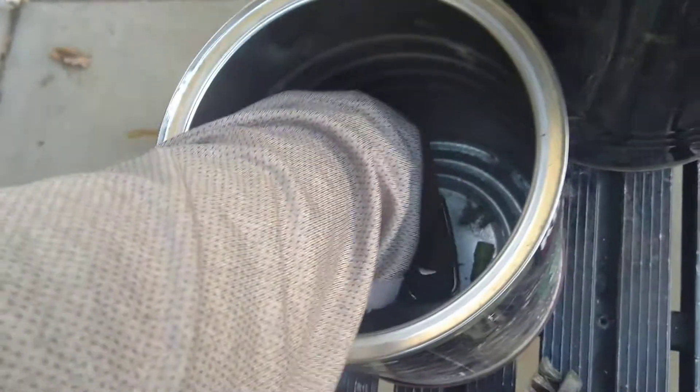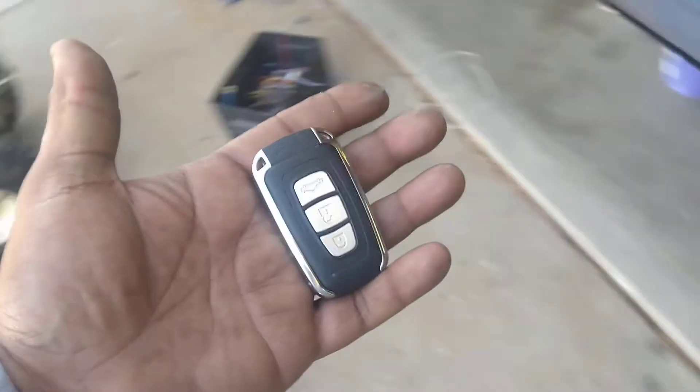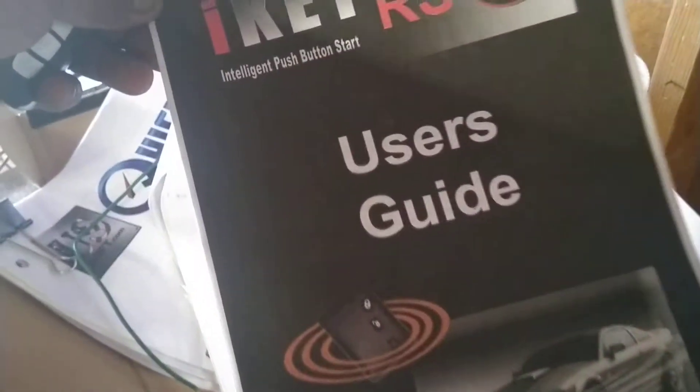This is the key fob that comes with this system — not one of those eBay units. It's called the Night Key. I bought this a couple of years ago. It's pretty detailed, pretty integrated, with lots of safety features. One of the safety features is you have to have a brake switch and a door switch.